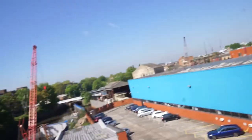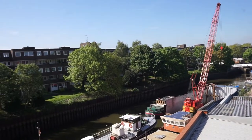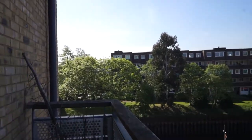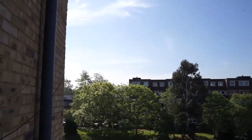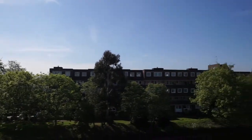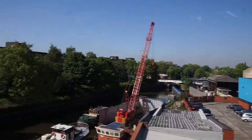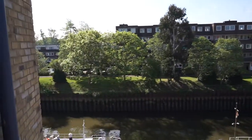Good morning. So this is our view from our place in London. It's very pretty. And today is actually a beautiful day. The sun is out, it's not super gloomy and cold. It's a little bit chilly, but it's like a perfect chill, which is pretty awesome for me because I've been freezing in London.